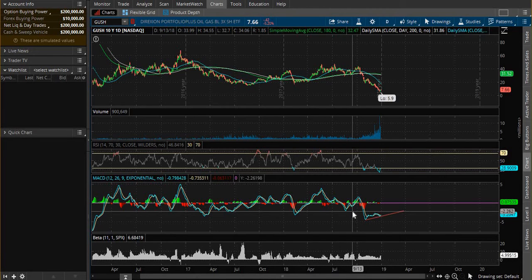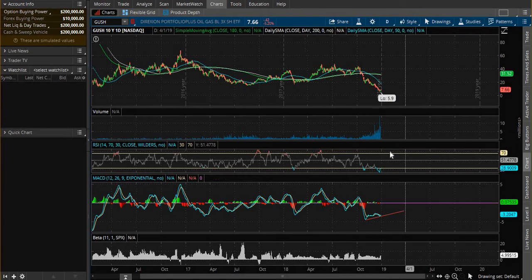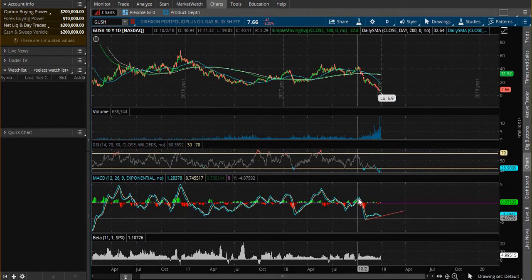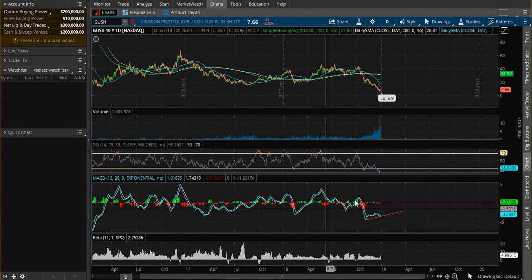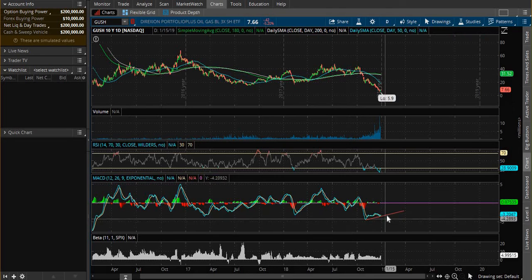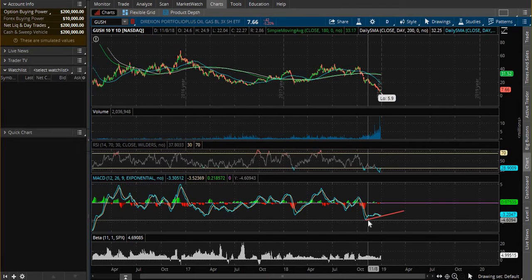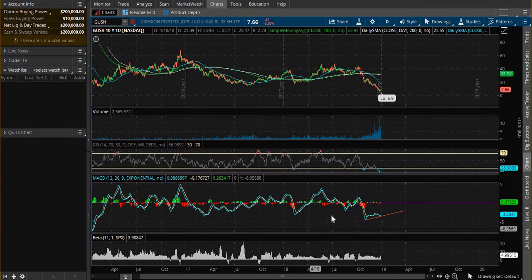Another good sign to see from this ticker symbol is a bullish divergence forming on the MACD. So again, if you don't know what a bullish divergence is, it is essentially when the momentum, which is indicated by the MACD, is making higher highs while the price is making lower lows. The price is in divergence with the momentum, and we don't necessarily use that as an indicator in itself, but we can use that as an indicator among other things to see that there is potential for solid reversal. So a bullish divergence, again, momentum is making higher highs while price is making lower lows. And if you can see right there, that line is indicating that the momentum lines are making higher highs, the momentum being MACD, of course.